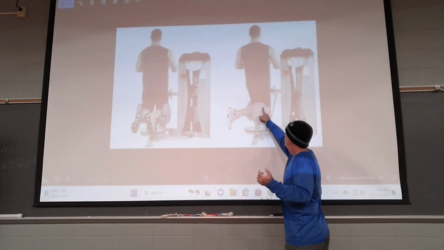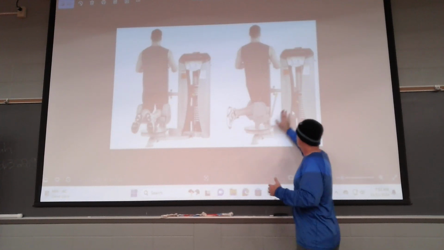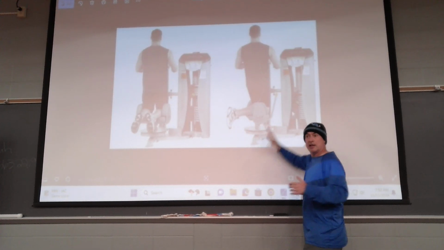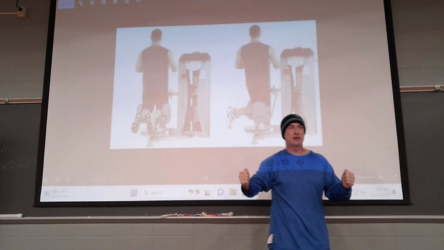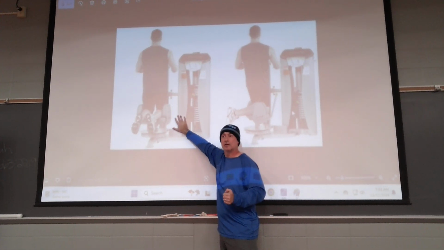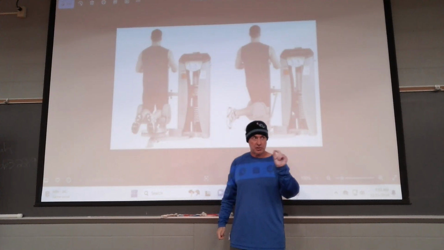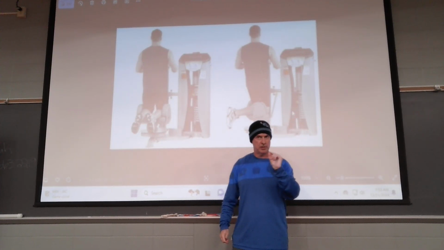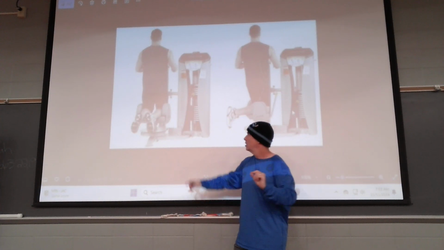From here, there's nothing trying to make me twist. Again, gravity has the weight stack there. So from here, I have to make this happen. Does that make sense? Now here's the question. It's all still isometric. We'll get into the concentric and eccentric. But now I think we can set up my question.